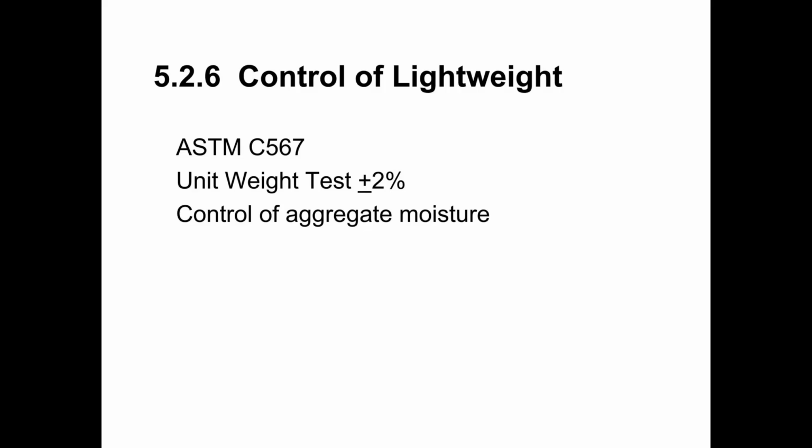Using a moisture probe on your lightweight aggregate bin is very helpful, where the probe is monitoring the real-time moisture content of the aggregate as it's being discharged from the bin onto the weigh belt. So that will generally help in controlling the batching of a lightweight mix such that your yield is consistent and the unit weight is consistent. But many plants are not equipped with a moisture probe on their lightweight aggregate bin, and so that definitely complicates the batching process.